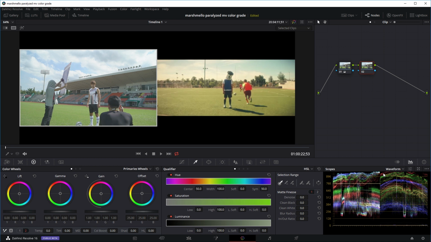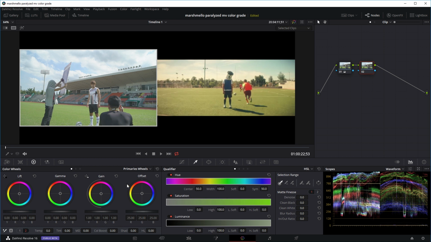So we can guess that the footage is tinted towards the red and green, right? Because the red and green is higher than the blue, so it's probably tinted towards yellow in the highlights. And also since the red is slightly higher than the green, it's probably tinted just slightly towards the orange.